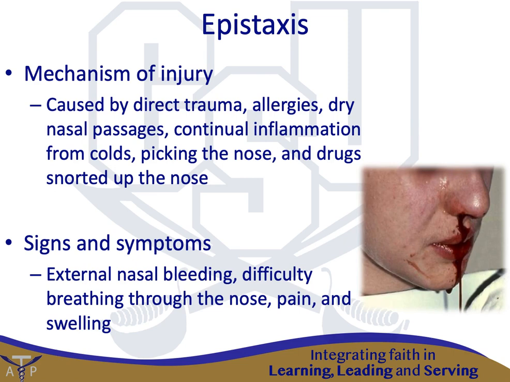Epistaxis, we mentioned this a couple times. This is a nose bleed caused by direct trauma. Could be allergies that dry up or a dryness of the nasal passages. Could be from picking the nose. But what we see in epistaxis is external nasal bleeding, difficulty breathing because of this bleeding, and pain and swelling of the nose.